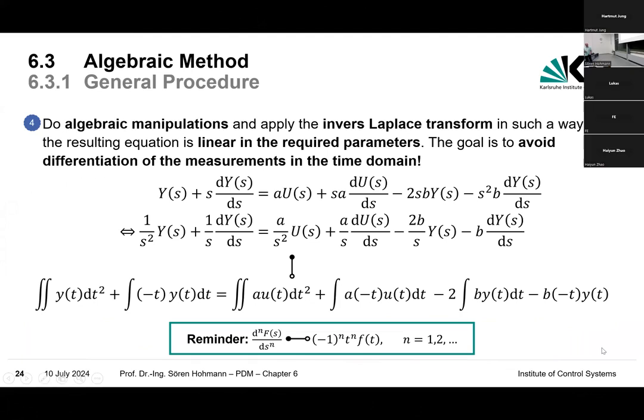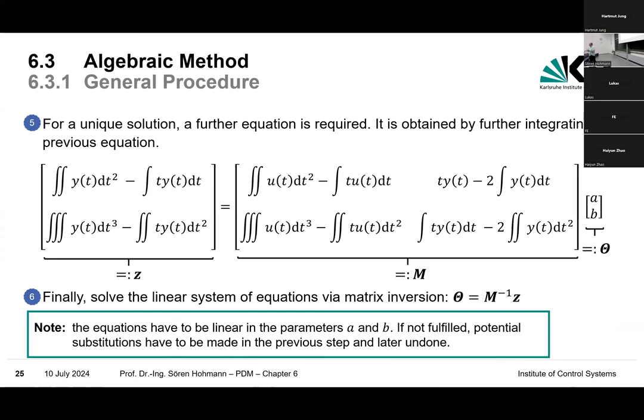Just one equation. This was my first equation. I integrated everything. I ended up with one equation because I have just one system equation. Well, if I want to get two parameters out of one equation, this won't work. I need at least two. So it's necessary to get two equations, at least. One way of doing it, integrate it another time.